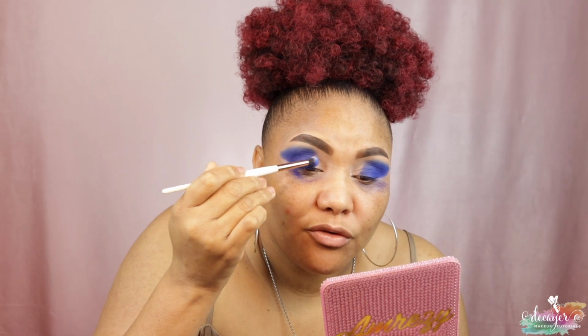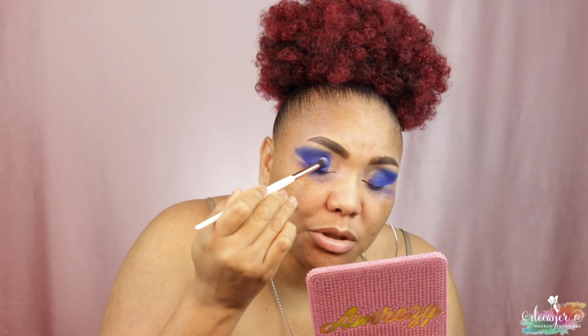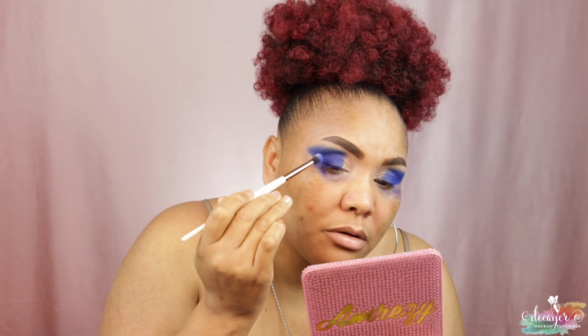I know people get nervous to play with colors. Just go for it. Who cares? It's just makeup, and if it comes out real shitty, you redo it.